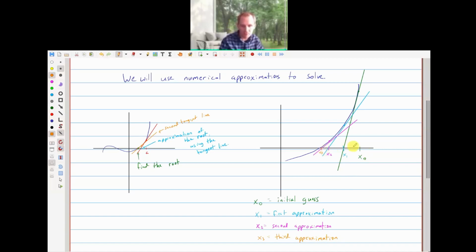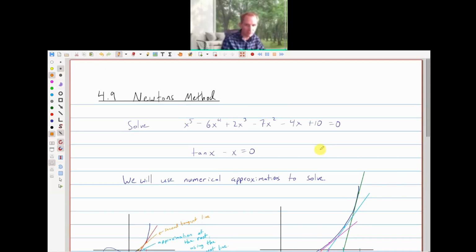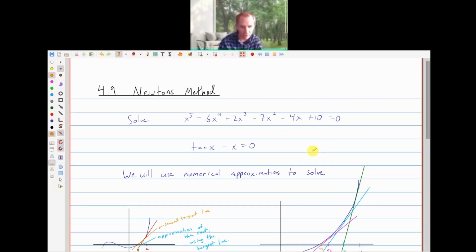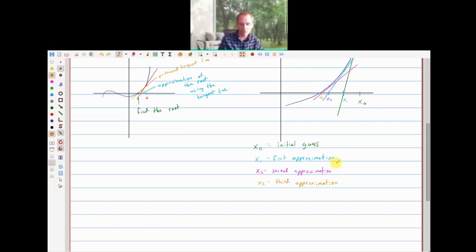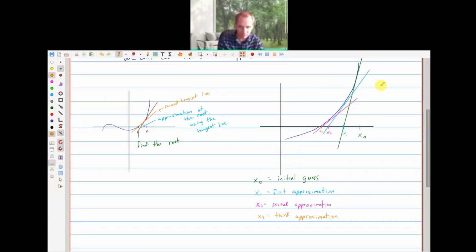And the way that I've set this up is this is for finding the root. That's different than solving an equation. It is like solving an equation that looks like this, though, right? Where I can say, okay, if I have an equation equal to 0, then that's finding a root. So what we do for Newton's method is we're going to set up solving an equation to be having stuff equal to 0, and then thinking of that stuff as a function, and then we want to find the root of that function.